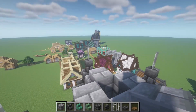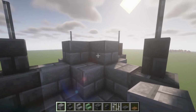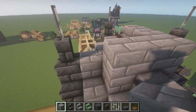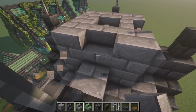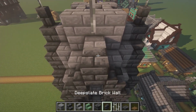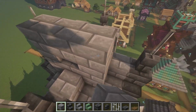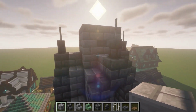And then I'm gonna pause, look at what I did, make sure I am on track. Alright, so break these 3. And then I made a square like so. But here I did an upright stair. Oops. Okay. And then let's bring this around 1 more. Like so. So this is what you should have.